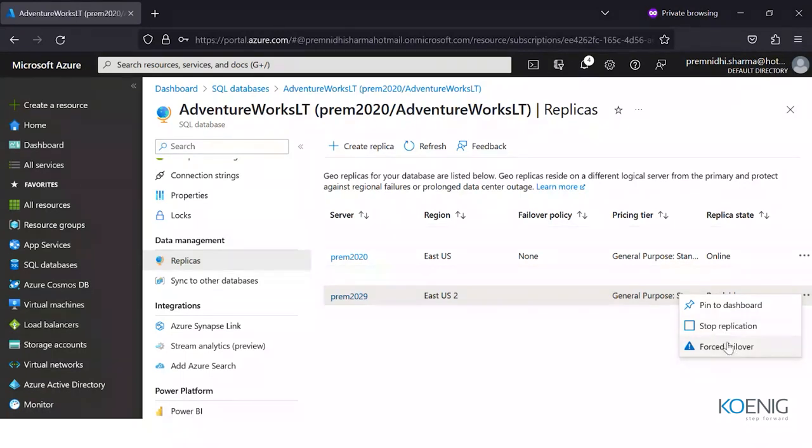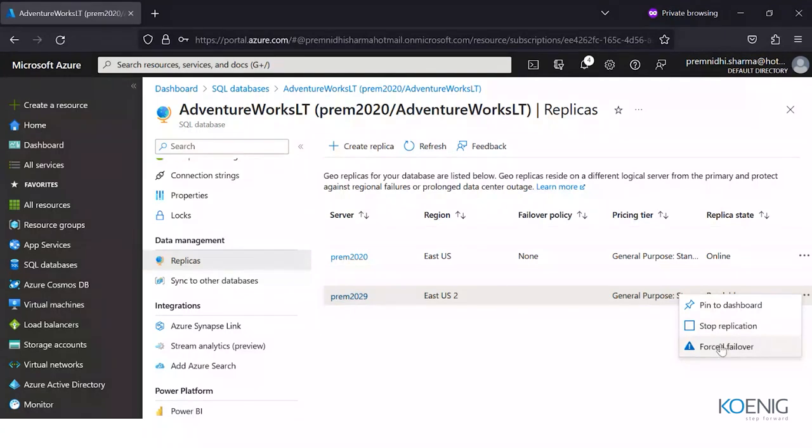Stop replication means when I click on stop replication, this secondary database will be considered as an independent database and it can be used for read and write. If I stop replicating data from primary to secondary, so that is for that. For example, I already have primary and secondary, but I want to use both databases as individual databases for read write. Then I can go for this option.